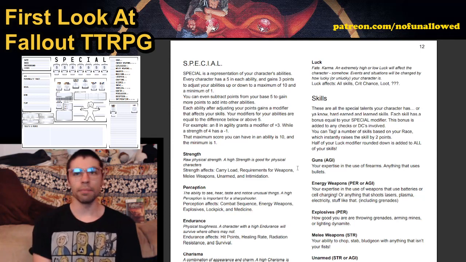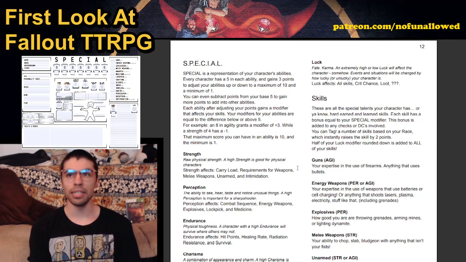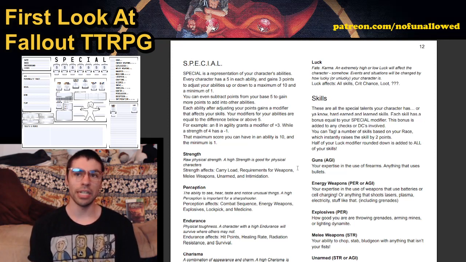So skills. These are all the special talents your character has, or, you know, hard-earned and learned skills. Each skill has a bonus equal to your SPECIAL modifier. This bonus is added to any checks or DCs involved. You can tag a number of skills based on your race, which instantly raises the skill by 2 points. Half of your luck modifier rounded down is added to all your skills.